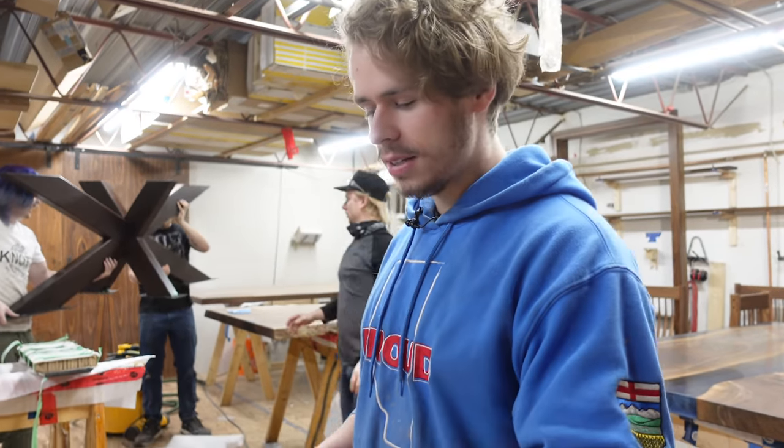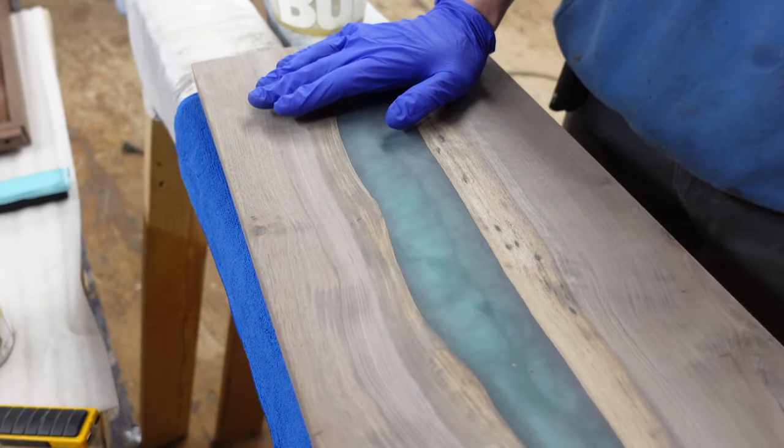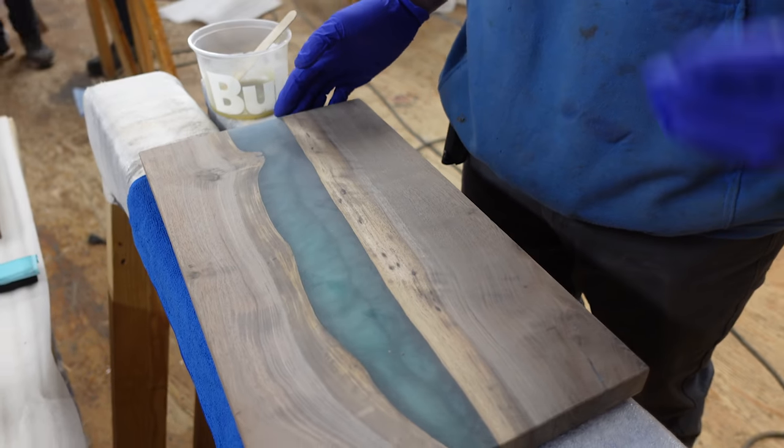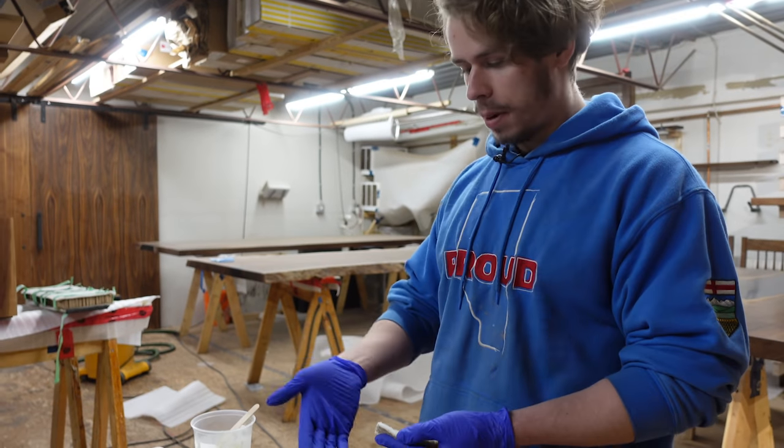Charcuterie board here in front of us. I've only sanded it to 320 grit. That's the same thing we do in our tables. I wouldn't really go any higher than that for a charcuterie board because you want to get good penetration. Then I'm going to be using the Pollux on here today.